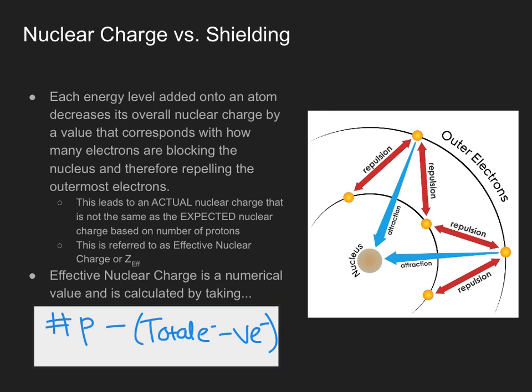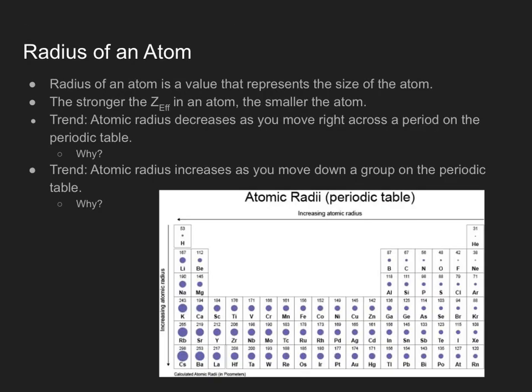So what you would do is essentially, let's say we're talking about sodium. Sodium has 11 protons, so it would be 11 minus, it should have 11 electrons, but then it has 1 valence electron. So what we see there is that since we have so many electrons in the inner energy levels, they are going to ultimately lead to the fact that we only have an overall effective nuclear charge of +1 for sodium, okay?